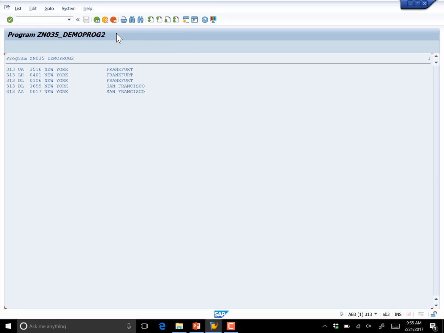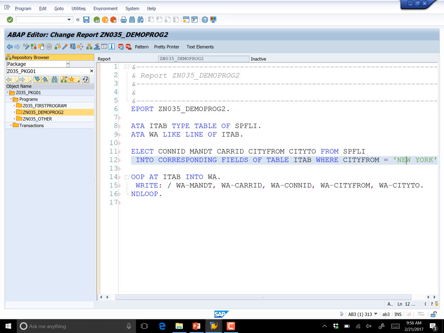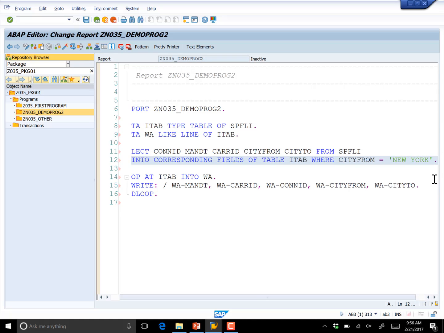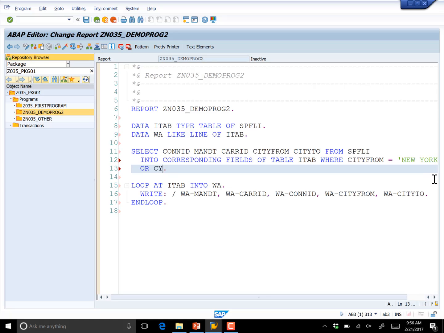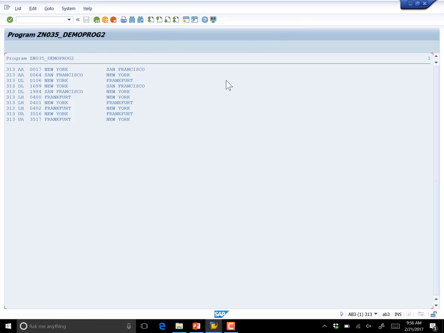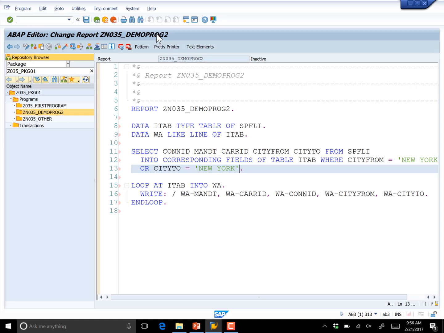And so now we're going to see, assuming I didn't just make a typo, we're going to see this result. We could, of course, introduce or clauses where city from equals New York, or city to equals, oh, that's not an equal sign, equals New York. That's not how you spell York. And so, I'm certainly not going to go through an exhaustive examination of all our possibilities here, but you get the idea of how we can obviously build up a where clause.